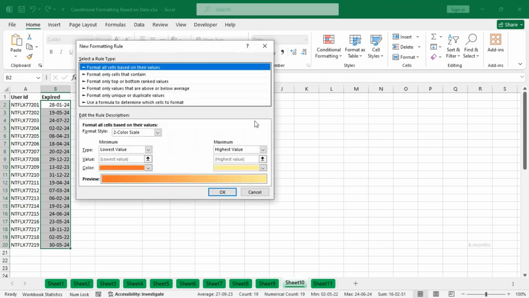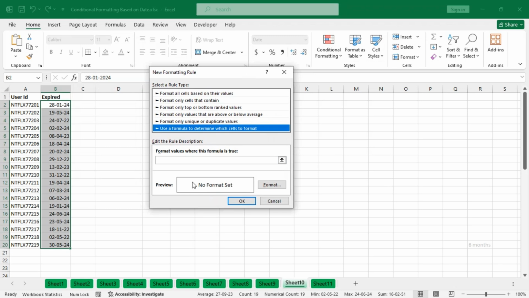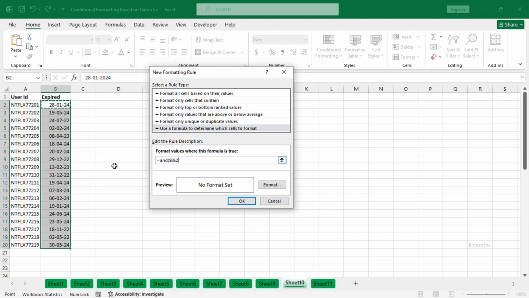So the new rule should be equal to, and the date must be less than today, and the date must be greater than today minus 6 months, that is 180 days.